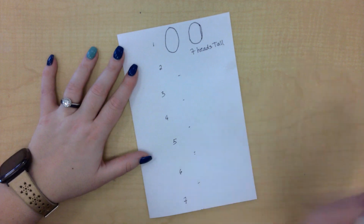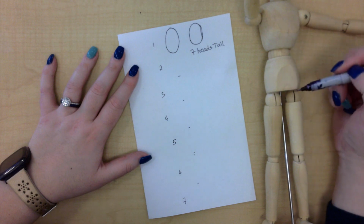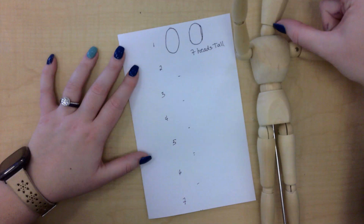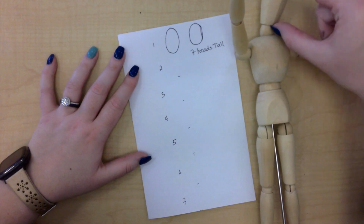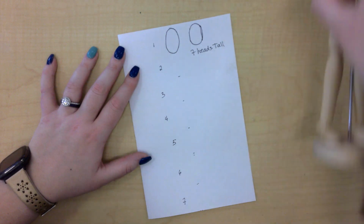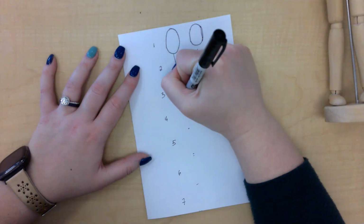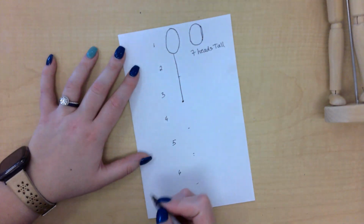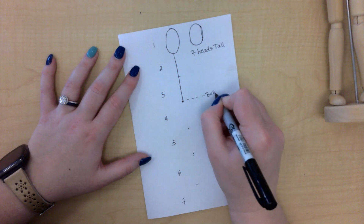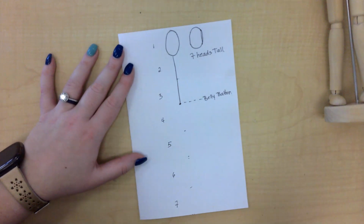So when we figure out our person, the first thing that we need to do is figure out where the spine is going to be on our person. If we measure 2 heads down, so one full head, 1, 2, you reach right about your belly button. So if we go 2 heads down, that's going to bring us right here to the bottom of section number 3. And I'm going to label it here so that I know that this is my belly button. If you're pausing the video, now would be a good time to pause.